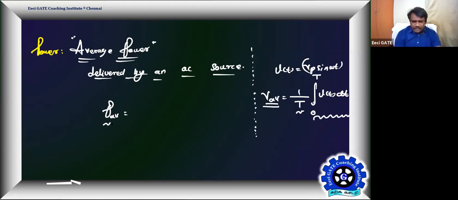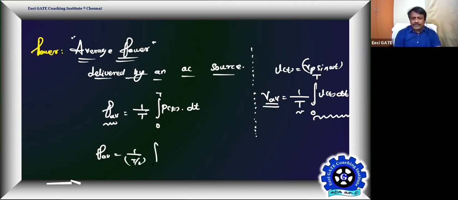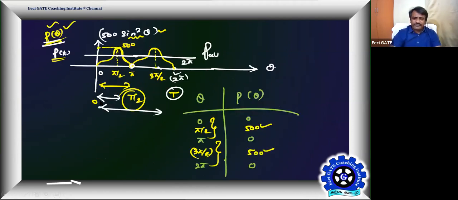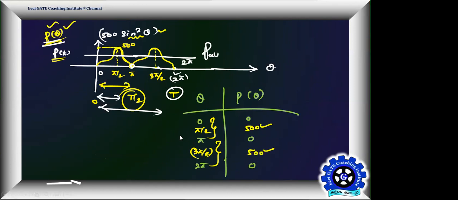Similar to that, here we talk about the average of power. Over a cycle, it is 1 by T, integral 0 to T, and the average we are looking for is power only. So take the instantaneous power profile. Then average power is equal to 1 by T by 2, integral 0 to T by 2, of p of t with respect to time. The result is the same because it's periodic with respect to T by 2. Getting everyone? Yes or no? Yes, sir.